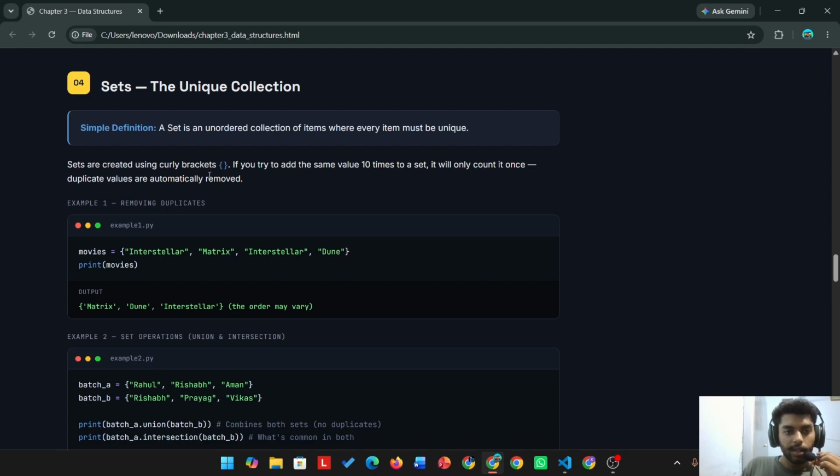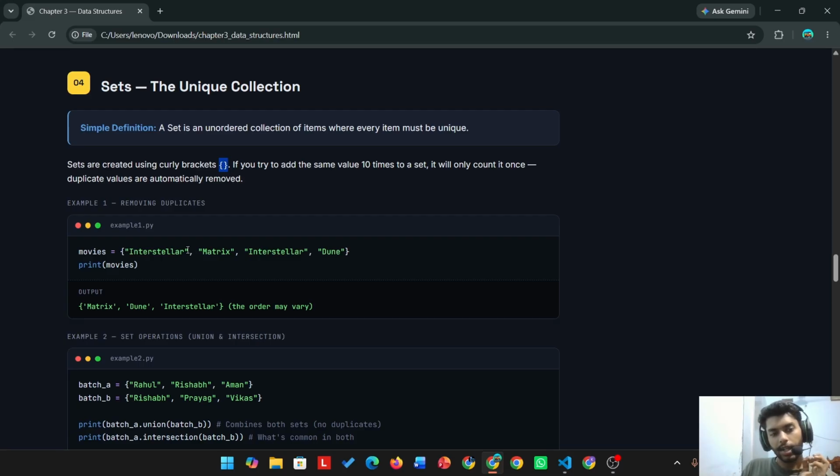Sets are created using curly brackets. This is the curly brackets you can use to make sets. If you try to add the same value 10 times to a set, it will only count it once. Duplicate values are automatically removed. See, movies: Interstellar, Matrix, Interstellar, Dune.